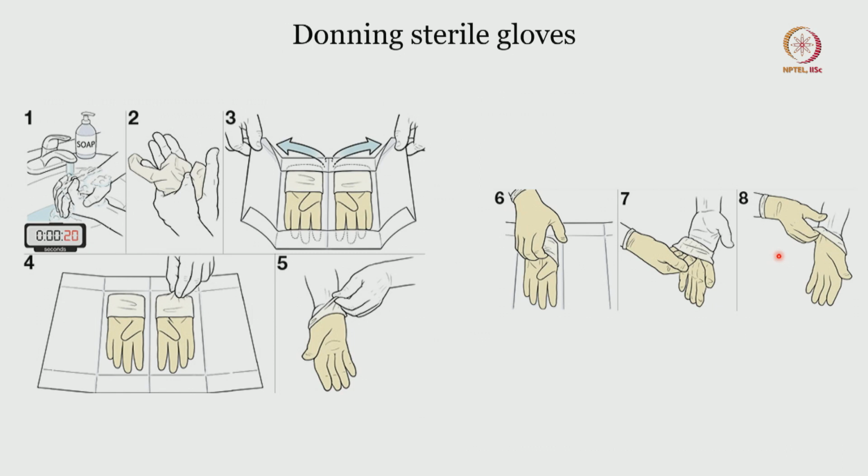So then you are ready to start your surgery, provided you have arranged all your equipment in a sterile fashion beforehand, all right. There may be another assistant of yours who will arrange all the equipment if it is possible, or you can arrange it yourself by wearing sterile gloves, and keep it ready before you actually go and scrub yourself, all right. Because outside the tray you will not be able to handle things which are unsterile once you wear the surgical gown and surgical gloves. So your entire surgical setup needs to be ready before you go and scrub in, if you really do not have any more help to maintain the sterility.